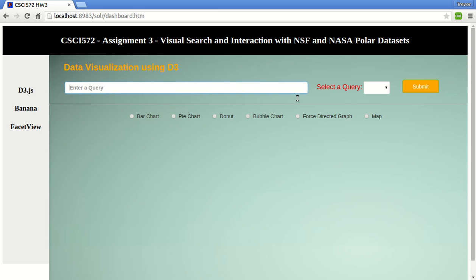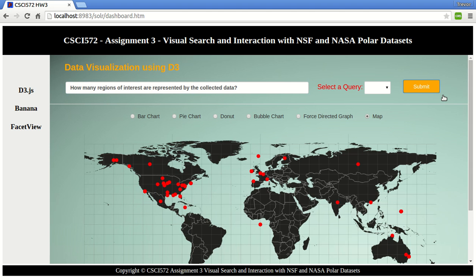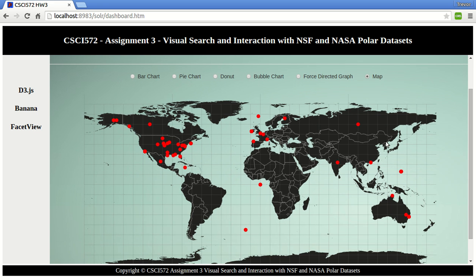Finally, let's take a look at our map. We have a world map, and we use the GeoProjections D3 widget as a utility in order to help us render the map and project the latitude-longitude coordinates to the correct spots on the globe.